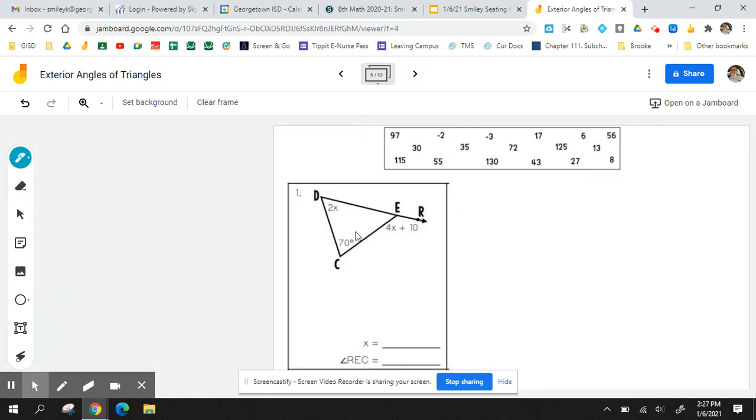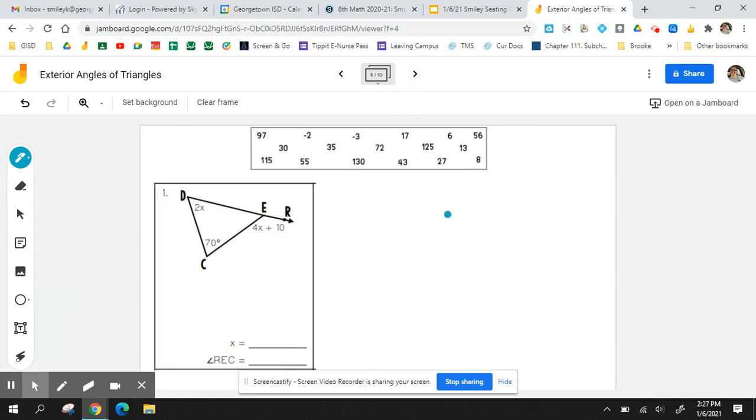So let's do another example. Okay, so on your paper, it's like a word bank, right? But it's a number bank. So you're not going to use all of these, but these are going to help us to figure out if we did our answer correctly or not. So I threw it up there at the top, but you do have it if you printed the notes. So we're going to write and solve an equation to help us find our x, our missing value.